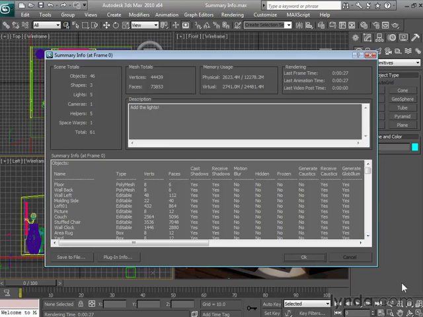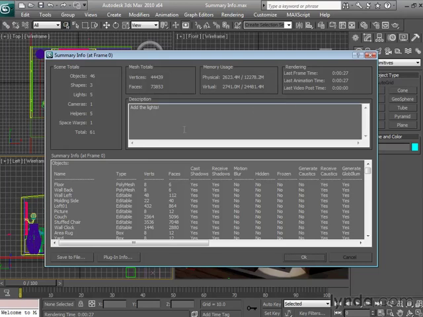Starting in the upper left-hand corner, you'll see your scene totals, which will indicate the number of objects in your scene listed by their types. To the left of that, you'll find values for both the total number of vertices and faces within your scene. You also have some details pertaining to memory usage, including the amount of scene memory that's been used and what's still available. To the right of that, if you've rendered your scene, you'll see the render times for the last single frame render, and if applicable, the length of time it took the last time the entire scene was rendered.